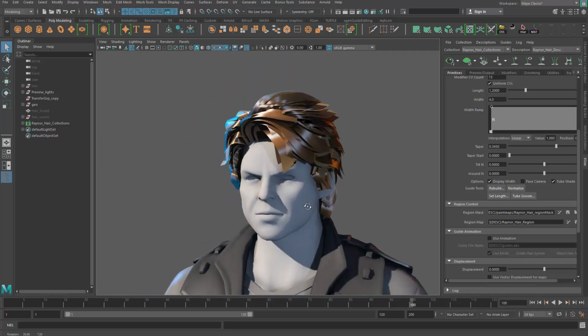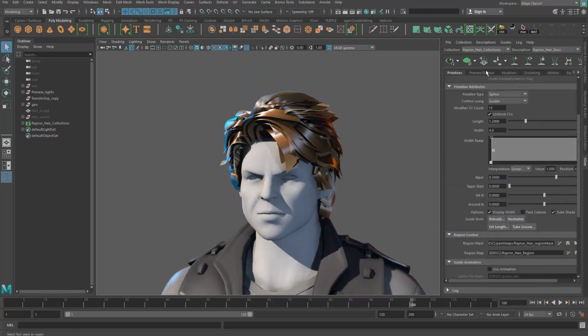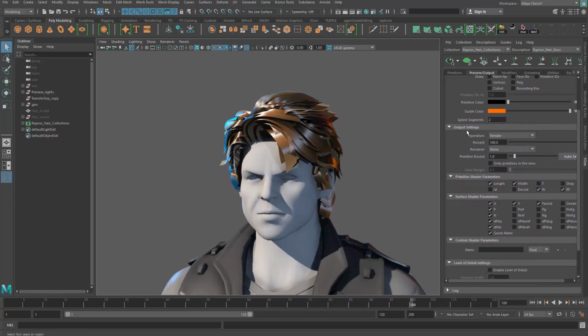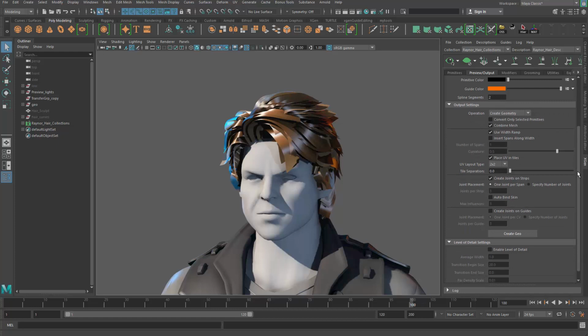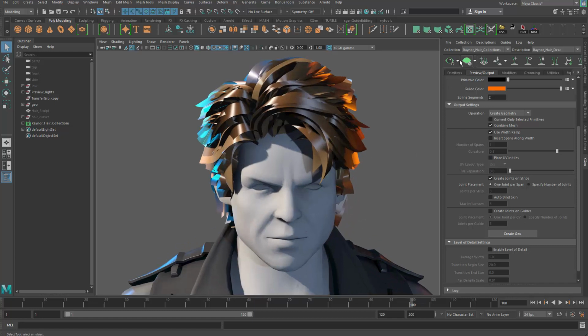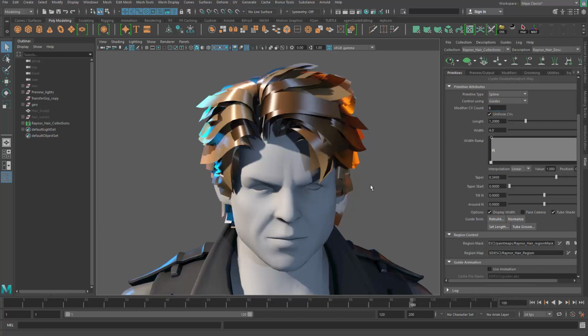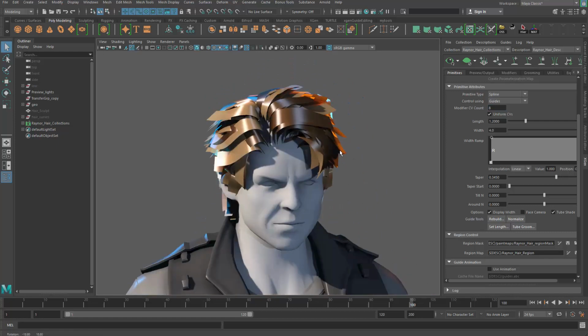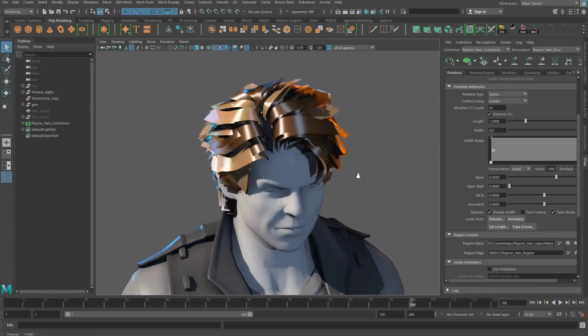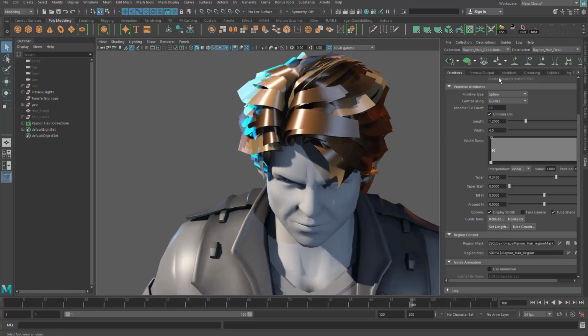So one thing we can do is go to the preview and outputs. We can say output settings, operation, save it as or create geometry here, and then we don't place the UV in tiles. Oh, and also the primitive has its segment, modify CV count. We can change that to something like 10 or even smaller, like 8 for shorter hair cards. But we will lose detail, so maybe 10 to get something back. Just be conservative with the poly count.